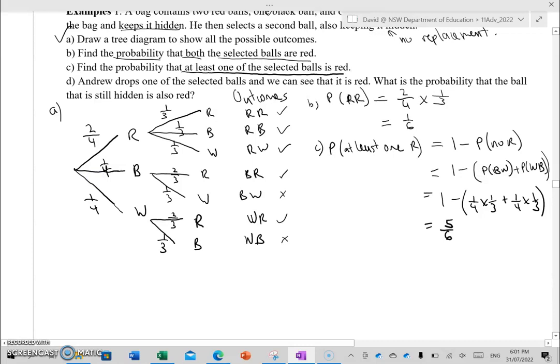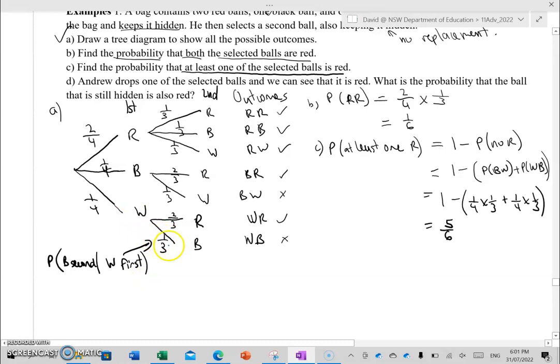Before we move on, I just want to quickly show you how conditional probabilities work in tree diagrams. So this first stage is getting red first, black first, white first. But the second column has different probabilities dependent on what you've selected first. So for example, this one here, you could write as the probability of getting black on the second, given that we got a white on the first.